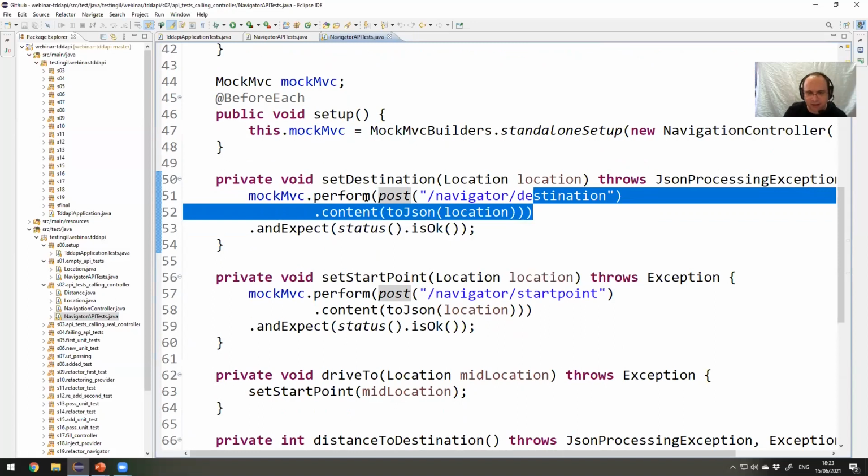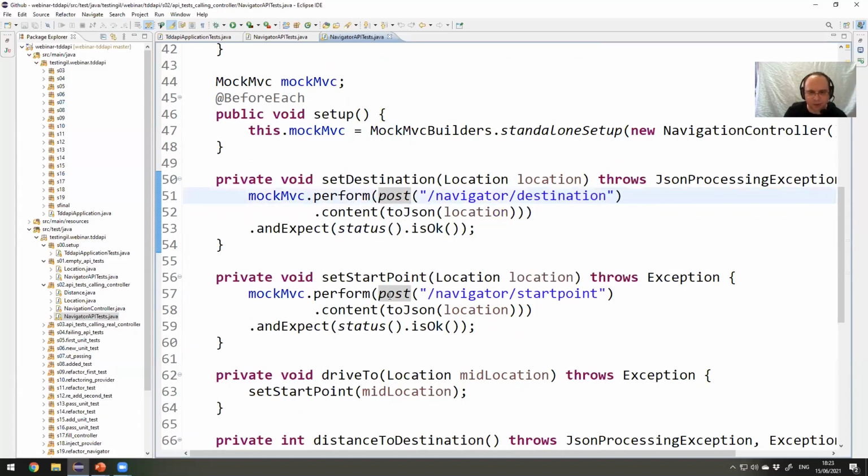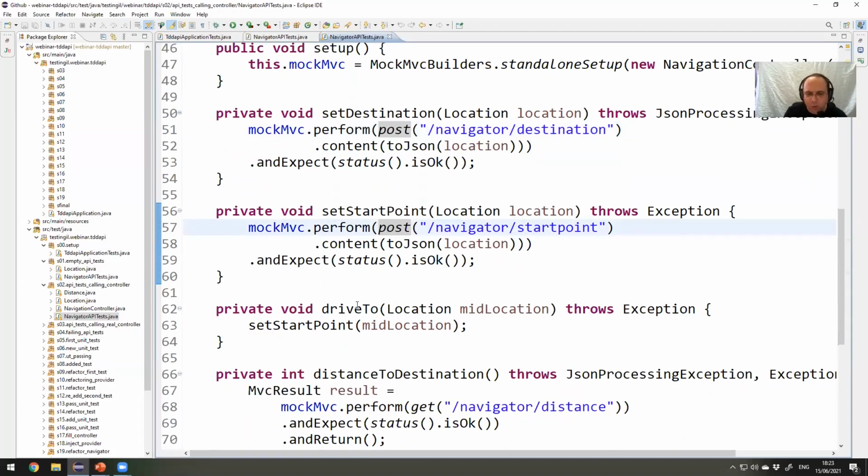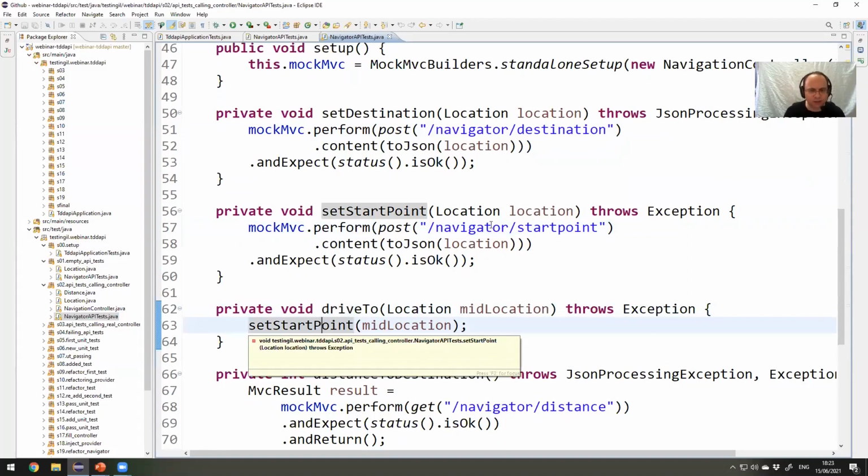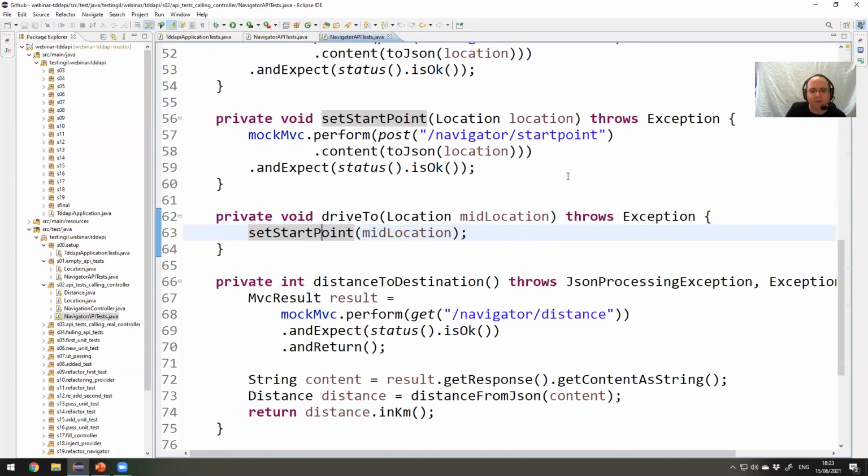So I decided that it's a post here and it's a post for set starting point. Drive to, I decided it's going to be a set starting point as well, because I'm testing the application. I'm just going to move or reset a starting point. So we did the same thing. And I have methods here for, I had designed a getter, which has a distance.